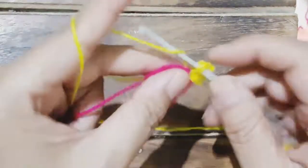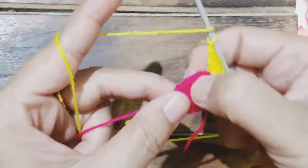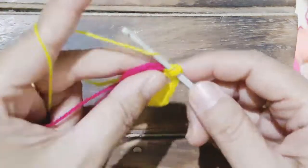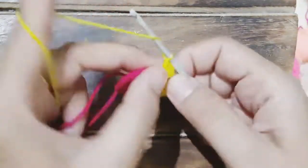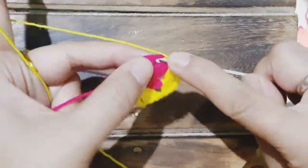Yes, now we chain 1 and make another set of 3 double crochet in the corner, which will be followed again by 2 number of chains. And another set of double crochet. And so in the same manner, we need to work in the remaining 2 corners as well. As I told you, it is very easy and simple. So I hope you all will try this out.